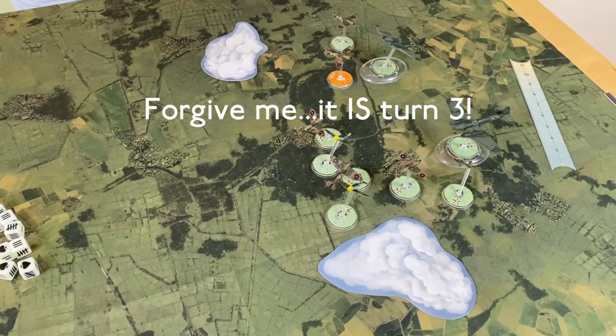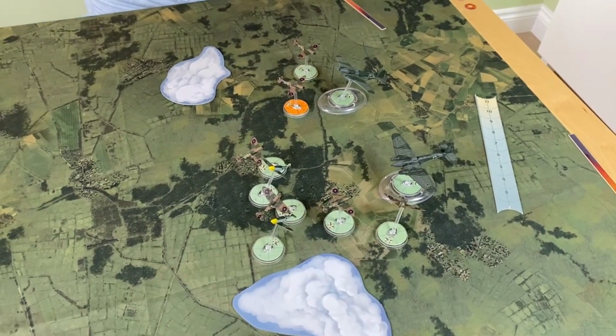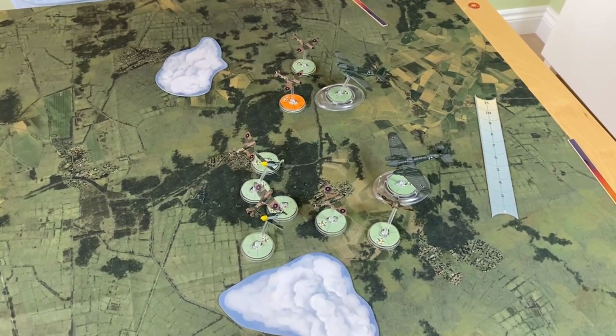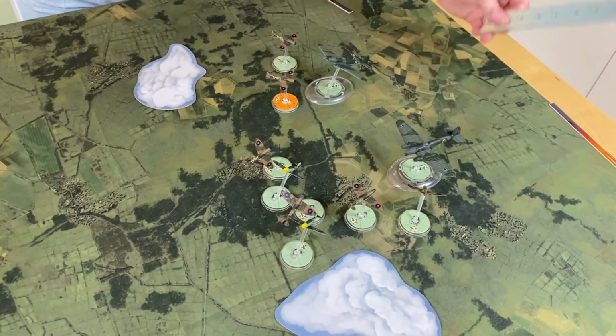So here we are in turn three of this escort duty mission. As you can see, the Heinkels are slowly making their way across the table. They have not yet taken a boom chip, but one has lost an advantage level. So, the first plane to go is going to be one of the advantaged Spitfires.